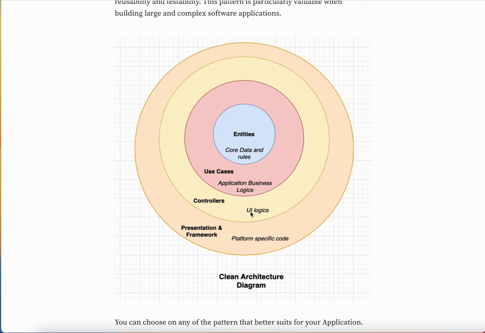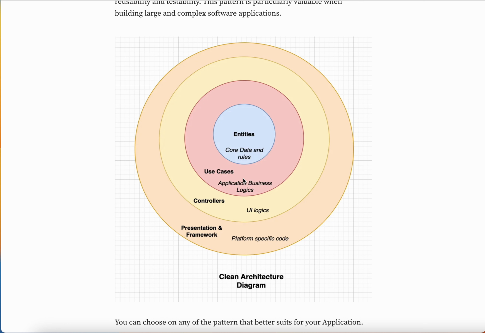If you move further, we have use cases or interactors. This layer defines the actions or use cases that the user can trigger. The objects in the previous layer, controllers or presenters, have access to this use case and can only call into the defined interactions. This is where a lot of your business logic resides, but you can delegate some of it to your inner layer if needed.